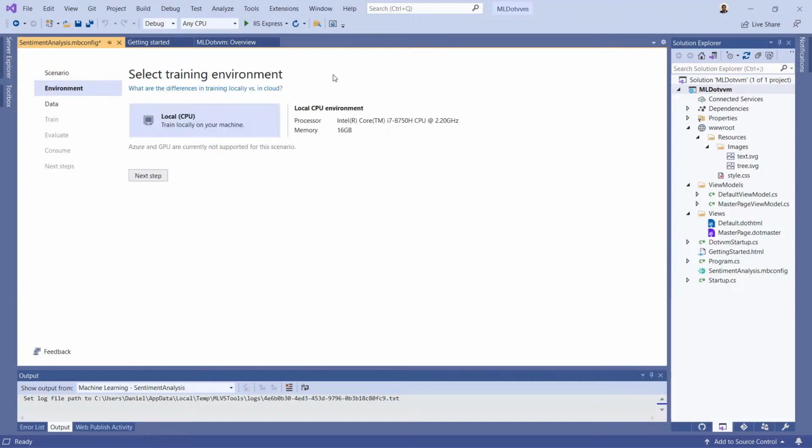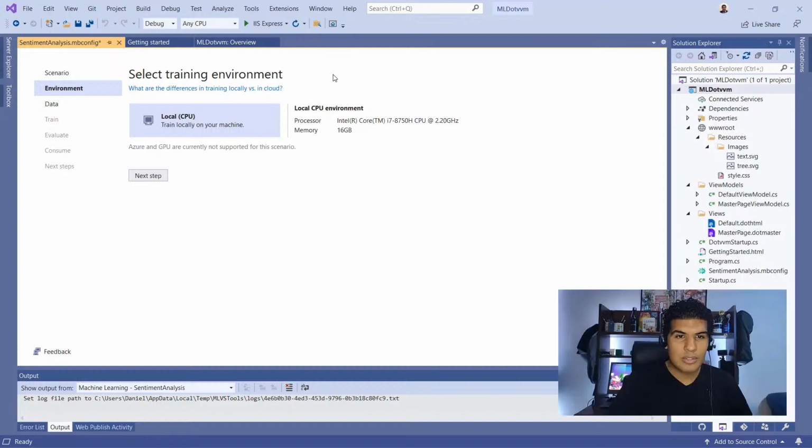Now we can specify our training environment, that is, to select our processor and memory to train our machine learning model. For example, in other scenarios, we can use compute on Azure or other clouds. In this case, this specific scenario allows you to work on a local computer.